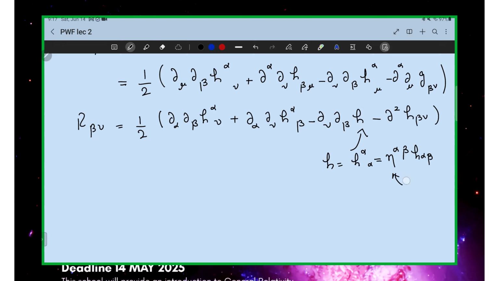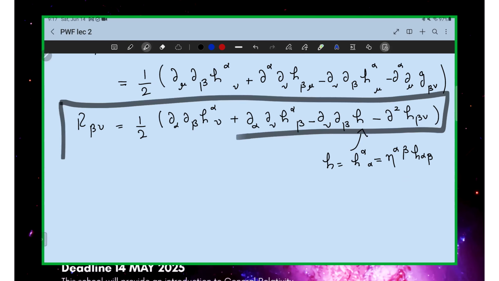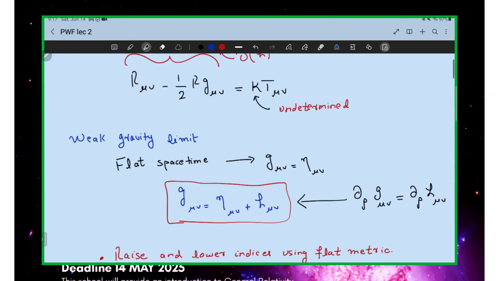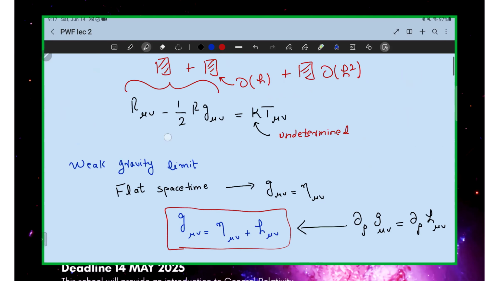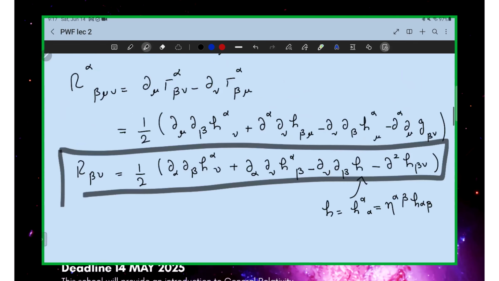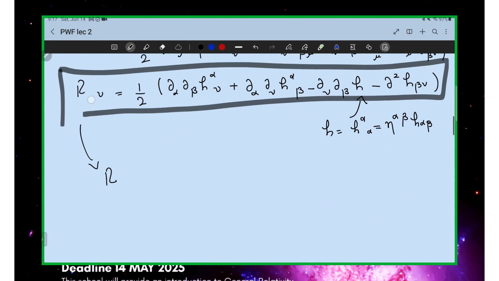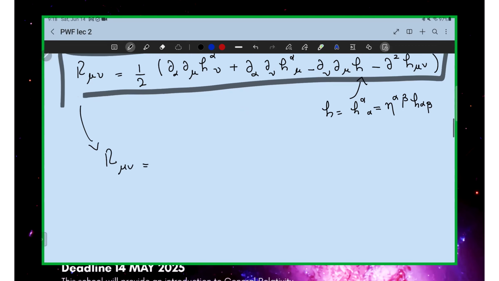Okay. Now you do have the expression of the Ricci tensor, so you can use this expression to see what the Einstein field equation becomes, right? Before we do that, let me write this down in a different way. So this expression of the Ricci tensor, I want this beta to be mu. That'll be better. So you can write this down in terms of another quantity that I'm going to introduce. Let me write it down first.